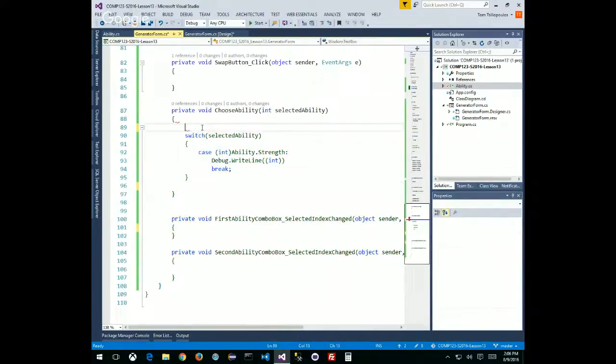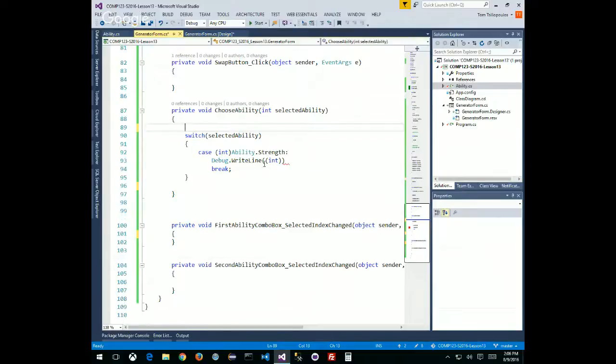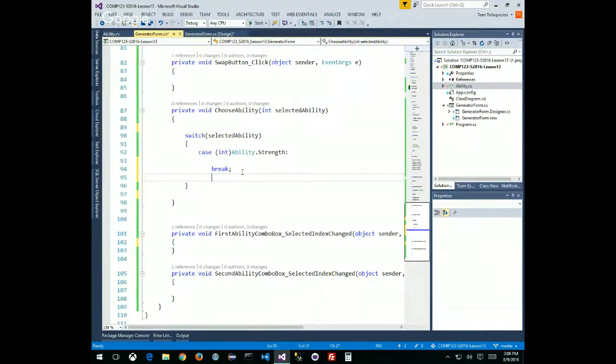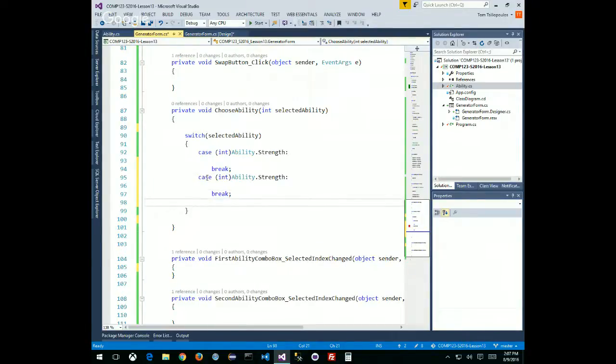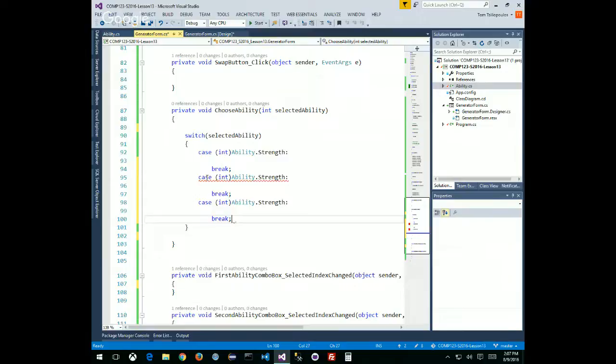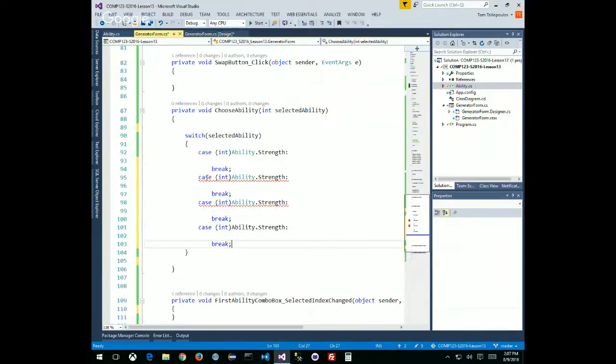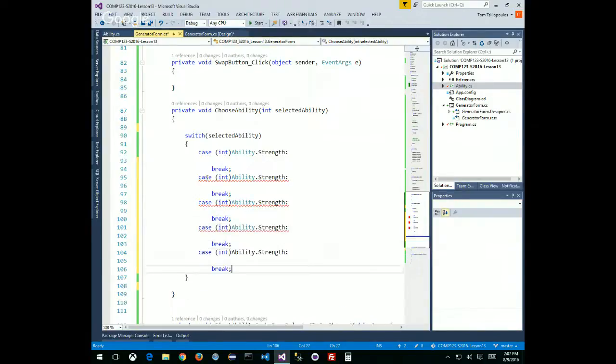For those people who forgot. So now that I know it's this, ability strength, I can also do the same things for the other ones. So I can do case breaks for each of the other ones. And then it's more friendly, right? It's much more friendly than when I just add in some random values. So this is the same case right now, but we're going to do it 6 times. So 1, 2, 3, 4, 5, 6.